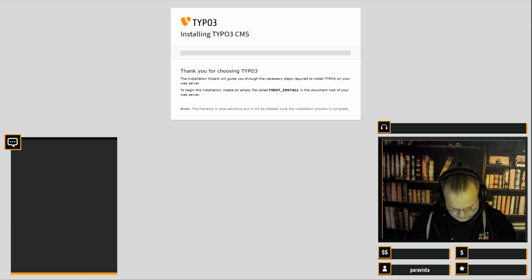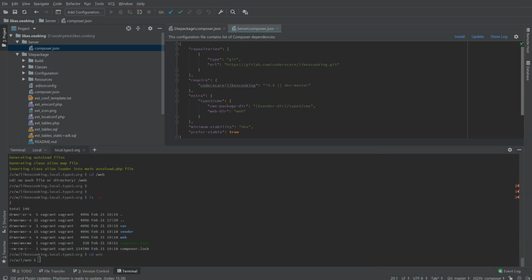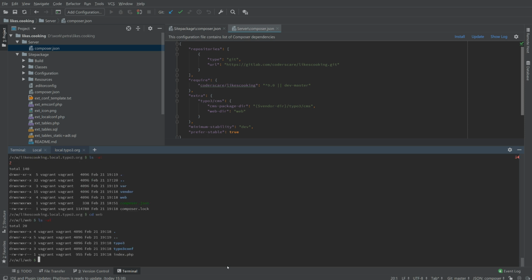We have to go to the web folder. I can show you what happens here. Just the folder over here. And as you can see, we already have a typo3conf and all that stuff in there because it has been done by the composer update.